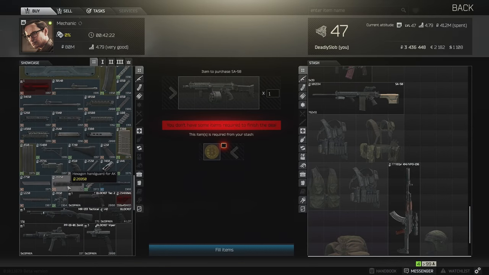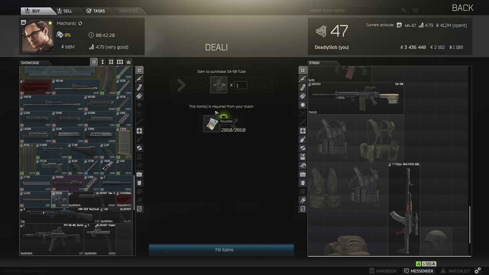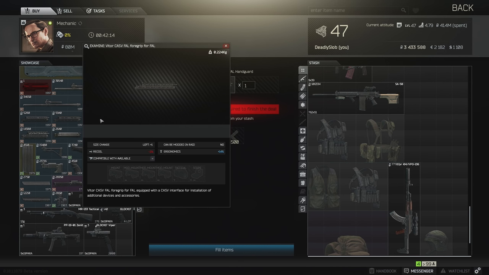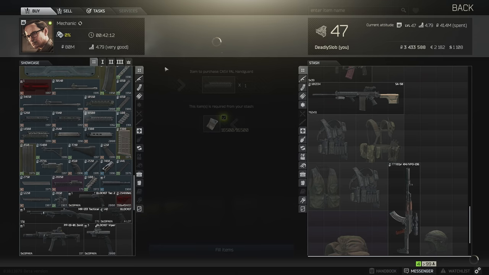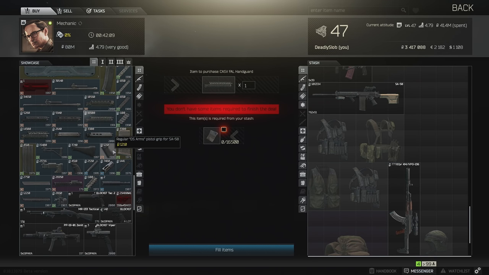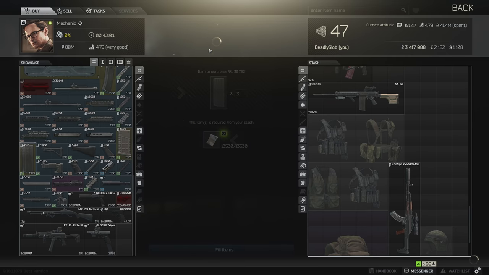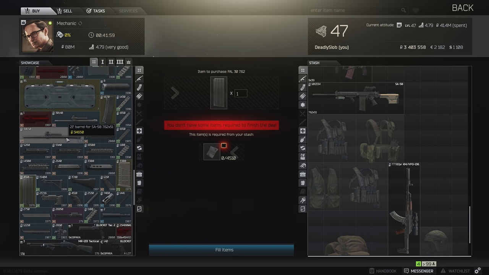Alright, so let's build this thing. The first item we're going to be buying is the buffer tube SA adapter, which is available at level 4 mechanic. Then we're going to be going up and purchasing the Vitor CASV FAL handguard, which is the best recoil reduction handguard in the game. Then we are going to be going over and buying a couple of 30 round magazines, because you only get 150, so you need a couple backups.